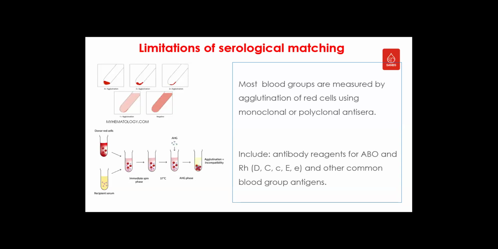So this testing we do in the laboratories using reagents or antisera to all the different and common and clinically significant blood groups that we know of. And this is a standard test that happens in the blood bank. And it can be just for the detection of your very simple A and B and AB antigens, but we also have special antisera for the more rare blood groups too.